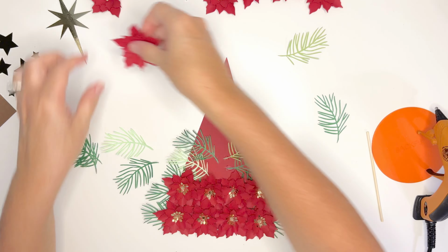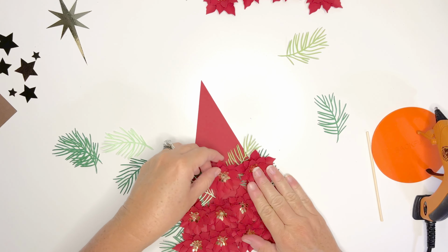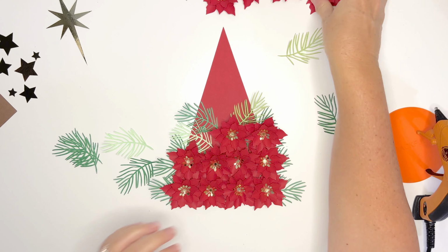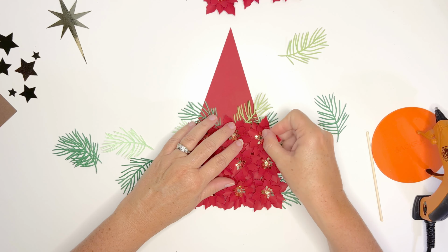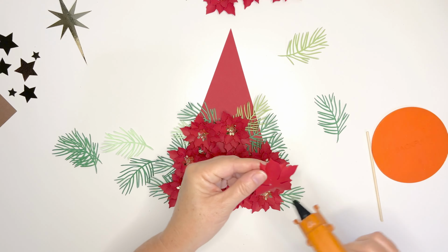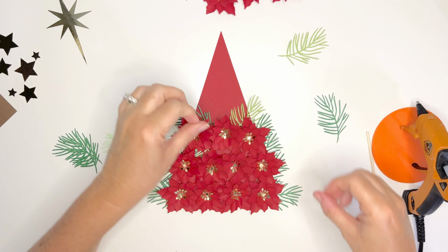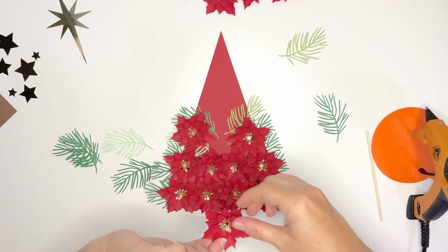So now we're going to do 3. So we're going to do 1, 2, let's see, cooperate. Oh, glue strings everywhere. Okay. Thinking like that. All right, so this one's going to be 3. Now I made the triangle, our base, a little larger, just in case.